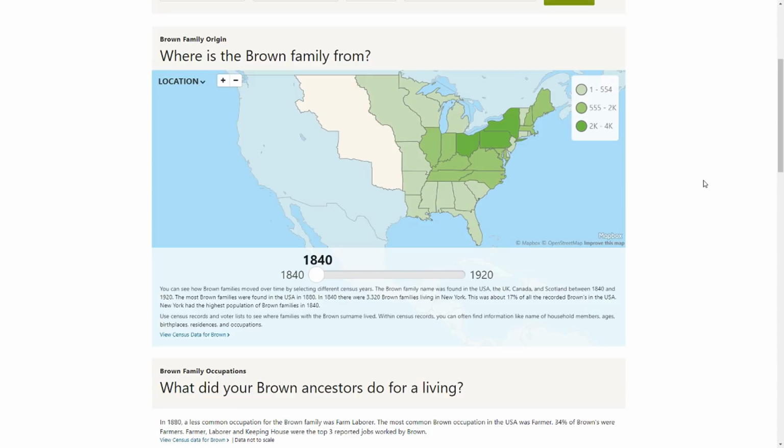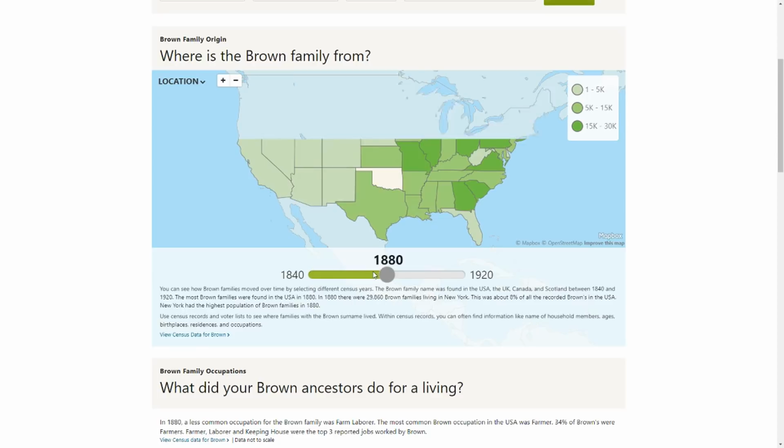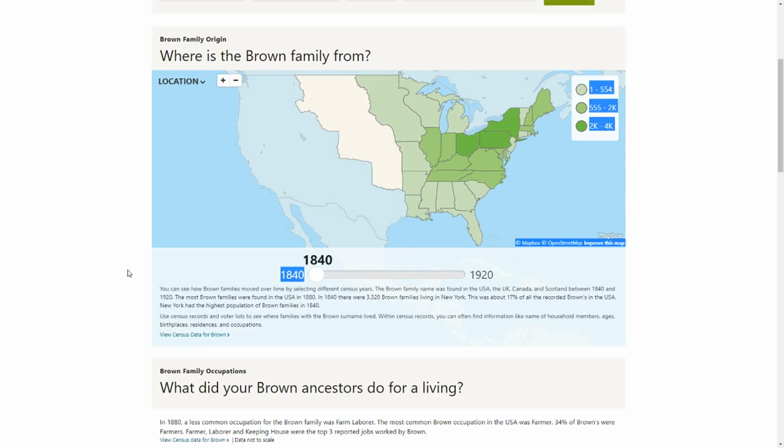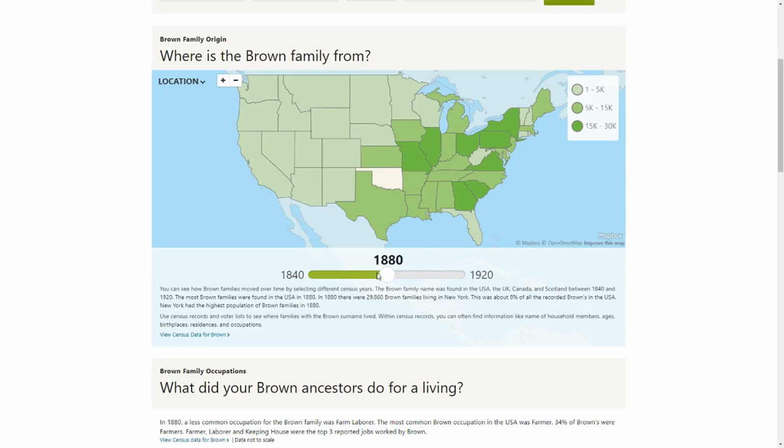Well, this gives you a great idea if they migrated one way and you're trying to find people, instead of flipping the map and going this direction, let's say you're trying to go the other direction. Well, if you know that they went this direction, then if you're going backwards, they're going the other direction. So this can be helpful in figuring out where they went. And if nothing else, it is nice to see the migration pattern for the family name.